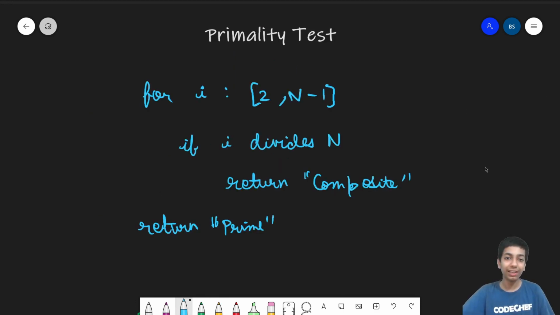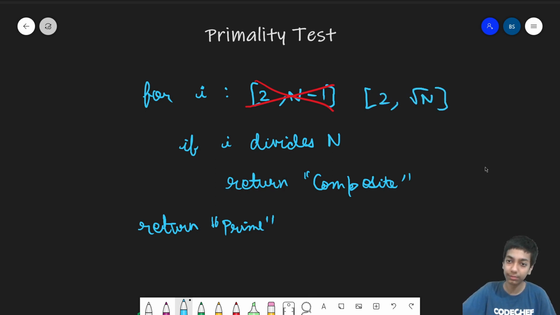So instead of going through this range, which is the incorrect, slower range basically, we go from 2 comma square root of n, right? So this is the algorithm, a fully functional 100% working algorithm that you can apply anywhere. It's not that in 90% or more of the cases it will work. It will work for every case. So now let us write some code for it as well.